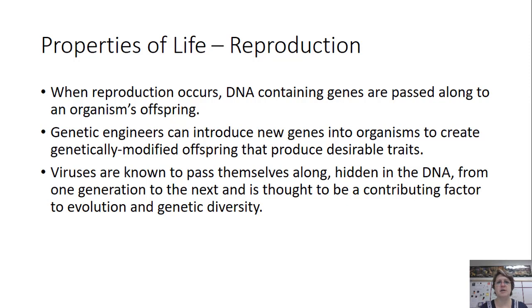In reproduction, DNA contains genes that are passed along to an organism's offspring, and genetic engineers can make or introduce new genes into organisms. We will become genetic engineers later in this semester. Viruses themselves can pass along different genes that can be hidden in their DNA from one to the next. That has been thought of as an aid to evolution and genetic diversity.